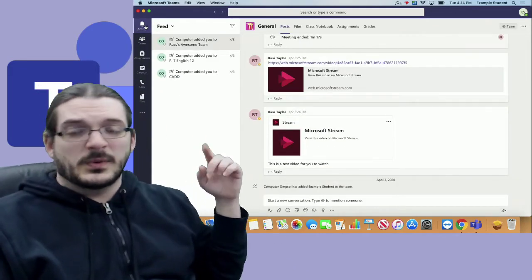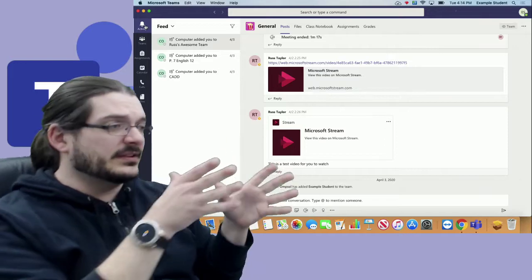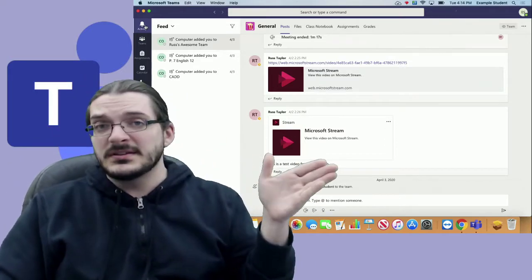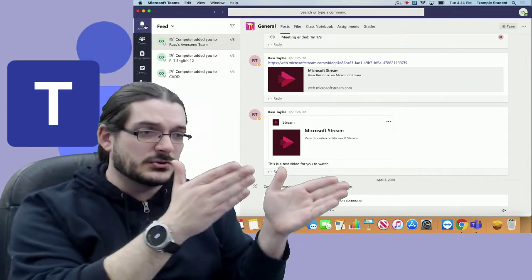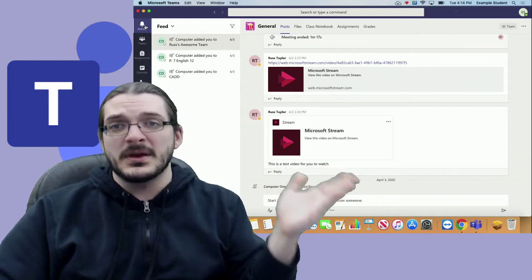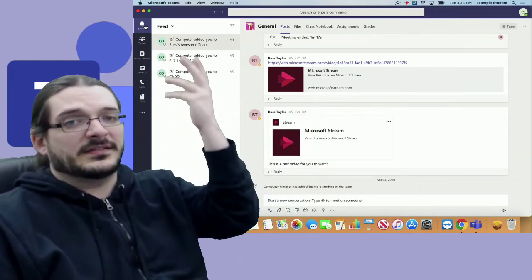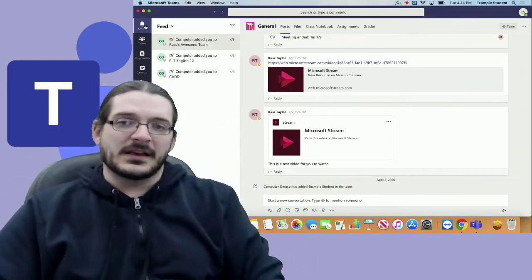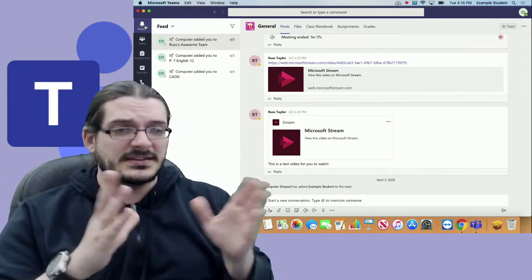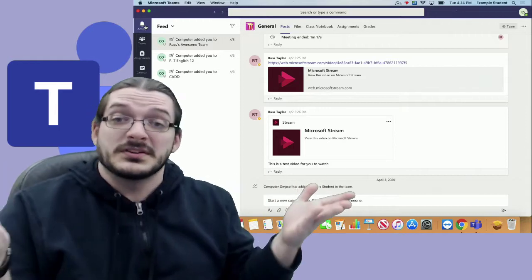The activity bell is where you will be able to see anything that is directly related to your student. So if a teacher has put out an assignment, if they have a meeting for your student to go to, or if they have sent a specific notification to them, you will see it show up in this activity feed. It's a very good place to start when you first open up Teams. It's an easy place for your student to see what's going on today.